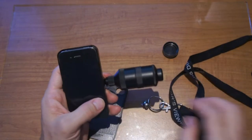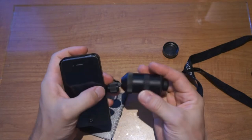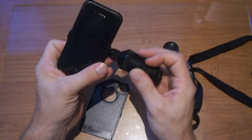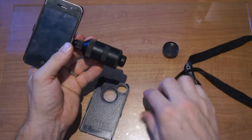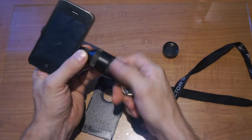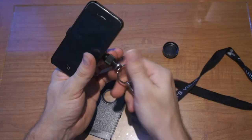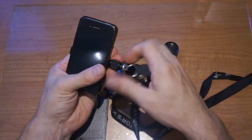Another thing I discovered is that the top part can unscrew, and it has a quarter-20 here, so you can mount this to a tripod just like this. Or if you want extra height and keep the handle on, you can use that quarter-20 as well. If you want to keep your lenses handy and just use the director's viewfinder, you could screw this on directly off that mount, giving you a variety of mounting options.